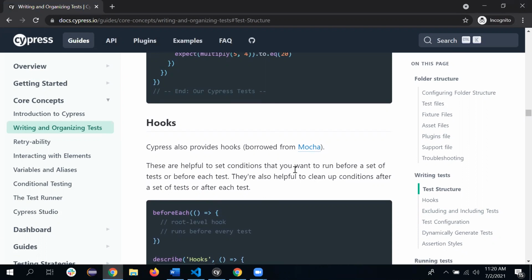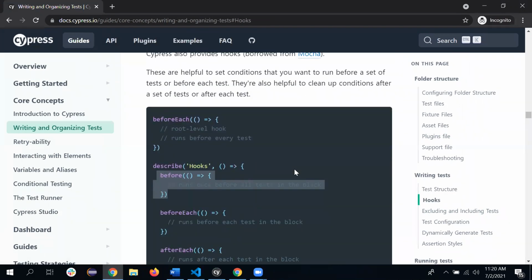The hooks are basically a kind of method using which we can set some preconditions, like before running a test you want to open the browser and set some conditions, or you want to load your test data, and after completing the test you want to run some tear down methods, or do some action that is performed after the test execution. All these methods we can perform using the Cypress hooks. It's similar to TestNG. If you are aware of the concept of TestNG, we have methods called before test, after test, before suite, after suite. Similarly, we have hooks in Cypress to perform these types of preconditions.